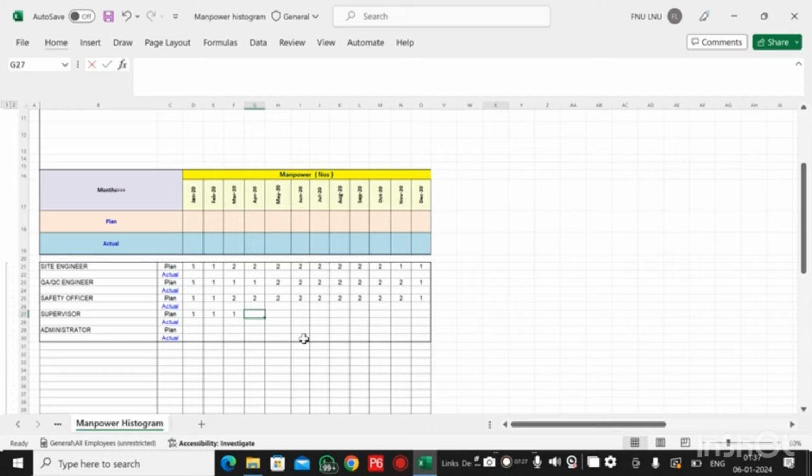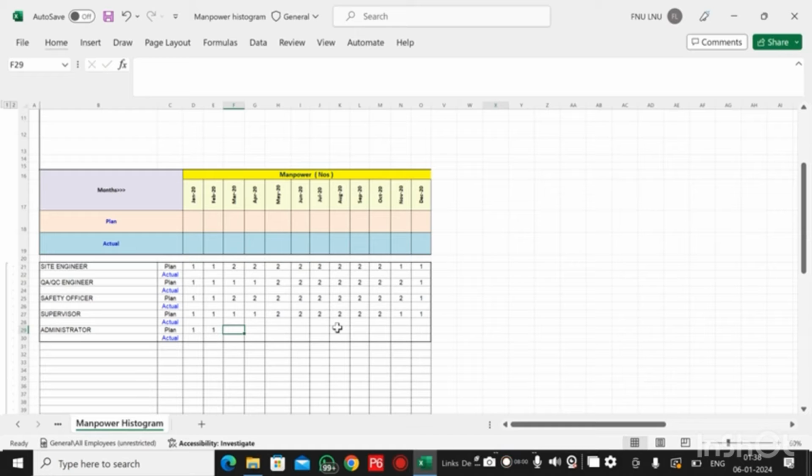I will take 1 here, but from May onwards I will increase it to 2. And I will keep only 1 in the last month. In administrator, I will take one administrator in a single month.